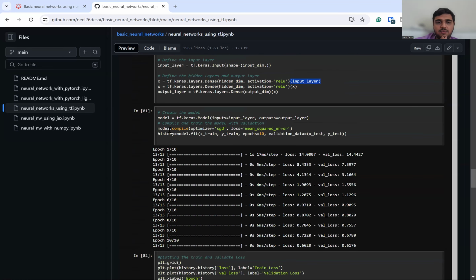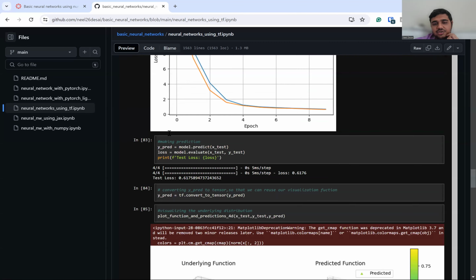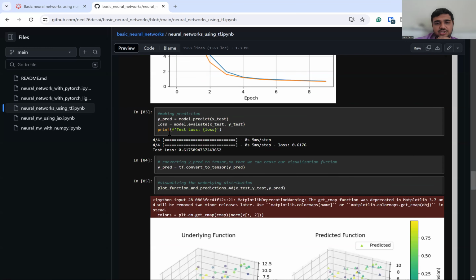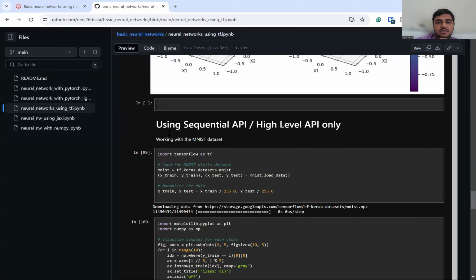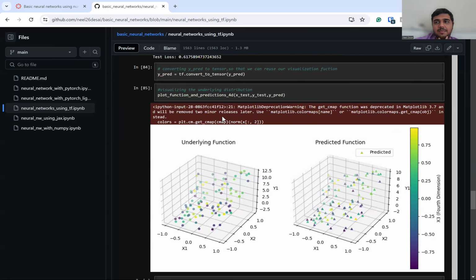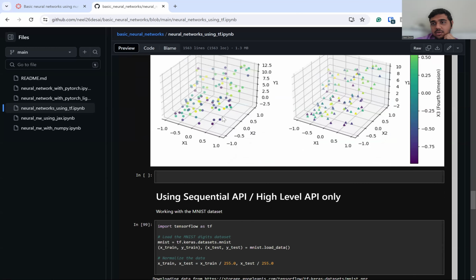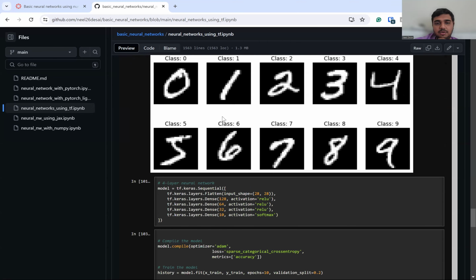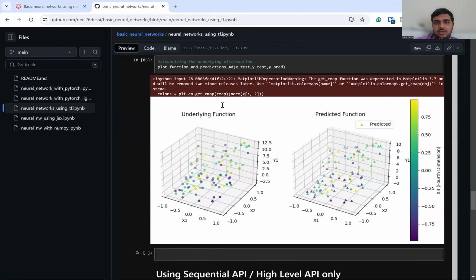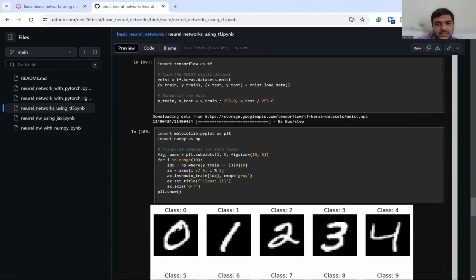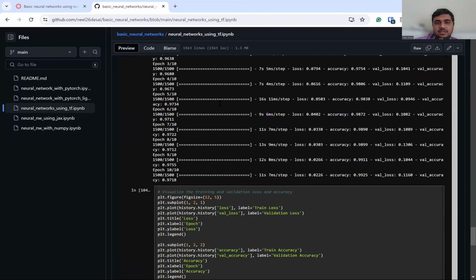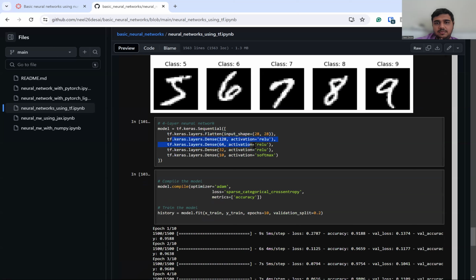Over here we did not implement the logic for tracking the history; rather, TensorFlow does it for us. And we can track the validation loss, the train loss, use the model for making predictions, and so on. Now, using the sequential API. The sequential API is similar to the functional API, but much simpler. It is similar to the sequential API which we saw in PyTorch. I'm showing this part using MNIST data, but basically what it allows you to do is just specify your model in a particular manner.